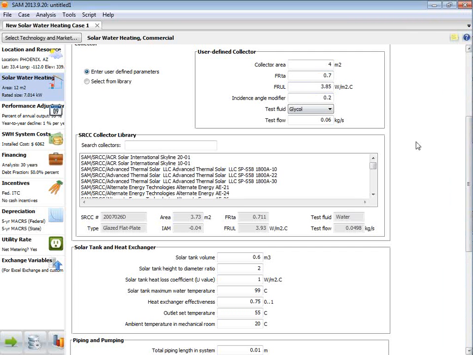Can SAM model solar systems with modules that include... I already answered that one. Can SAM interface with SunEye? The answer is yes. You can check the help system for instructions, but you can. SAM will work. The PV model will work with shading data from a couple of different shading analysis tools that are available on the market.